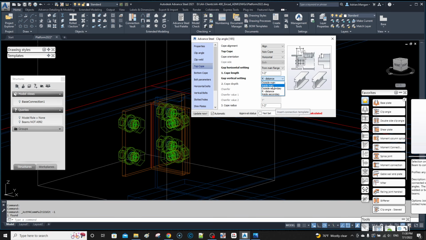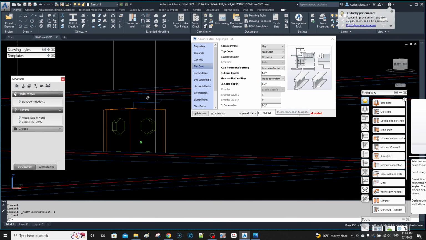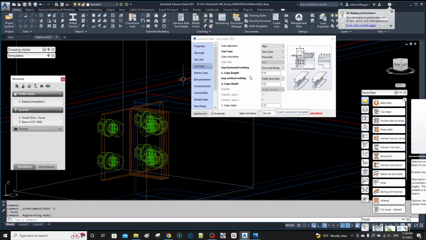You want to do, I like to do inside of secondary, but you have to be careful in case the main beam gets too big. If you do inside of secondary, some of your beams will be the same, so you'll have less piece details. That's kind of the goal there. So you can have a look and see we're a ½ inch, but a lot of times we'll make this 0.75 at the top. So whatever you want.